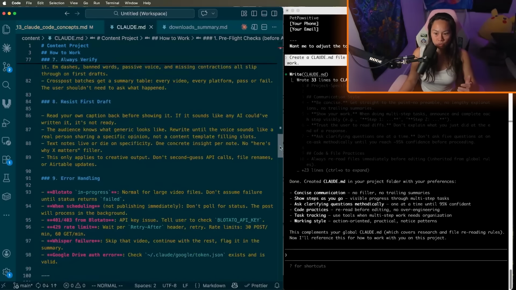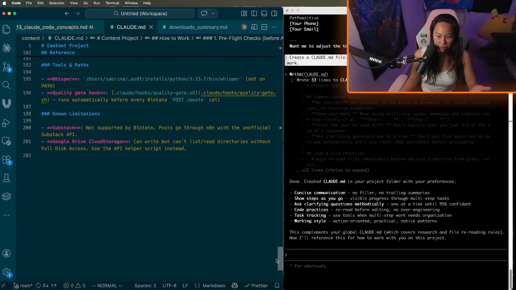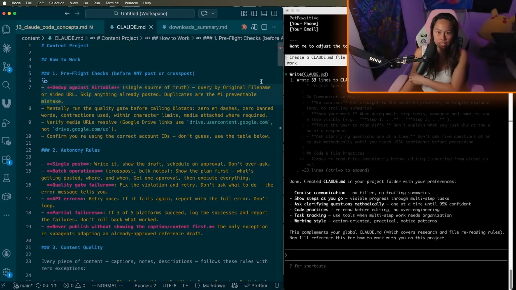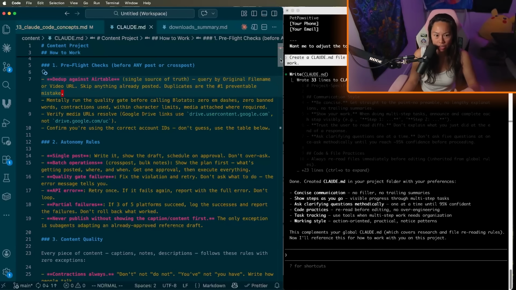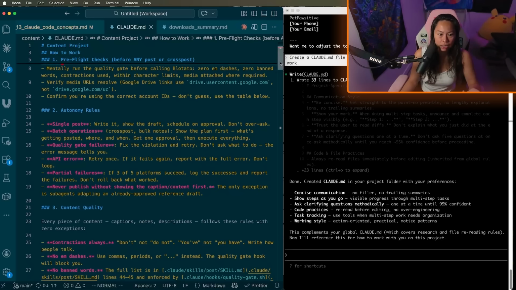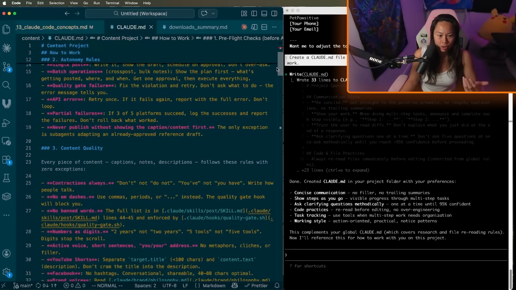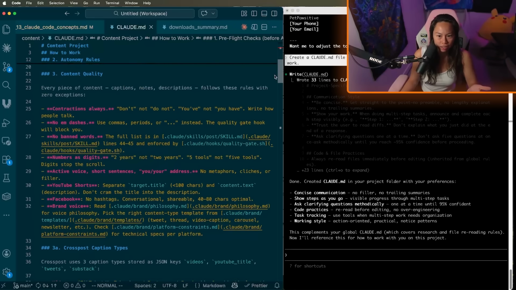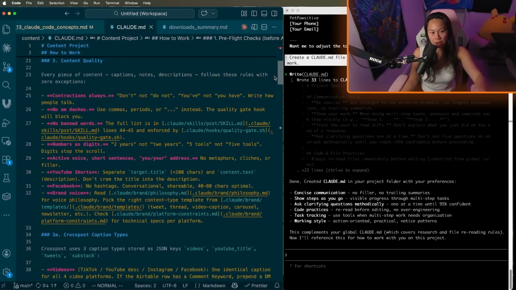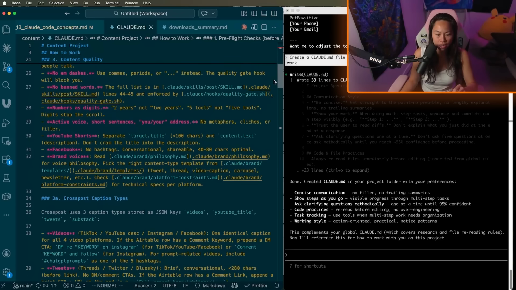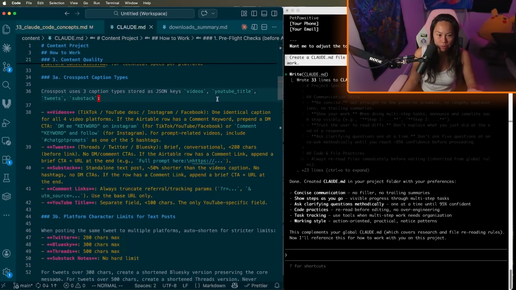This is really, really long and extensive, but it contains basically everything I need Claude to know to help me make content. It's like autonomy rules, content quality. I have extra checks for that, but these are important guidelines. Caption types when I'm cross-posting: for example, I'm okay with the caption being the same on TikTok, YouTube, Instagram, and Facebook.